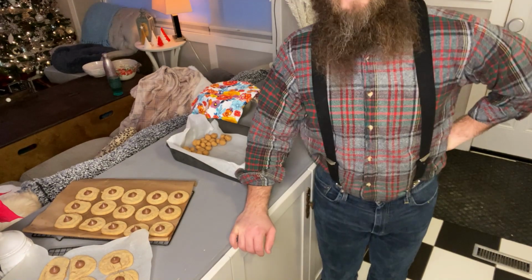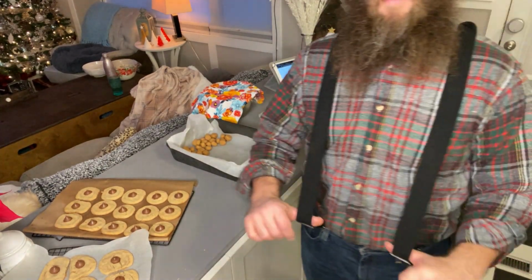But cookies are done. Bark is all done. We broke that all up. Very good. And now we gotta do the toppings for the truffles because they set long enough. And you know what else we did? We got our sourdough ready so we can make bread, and pizza dough is rising. I should show you that. One second.